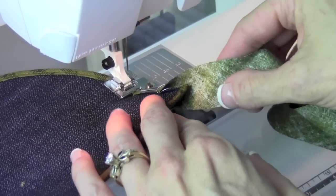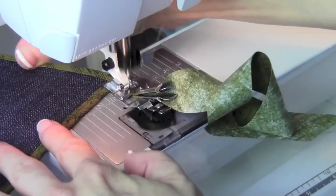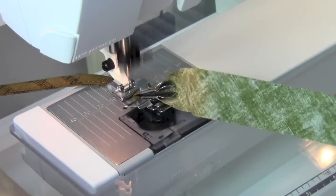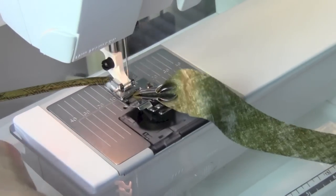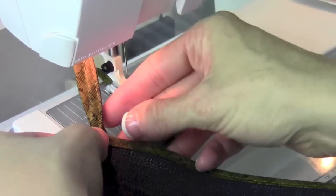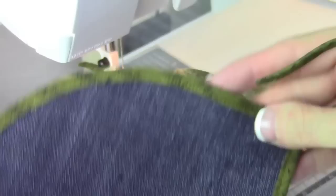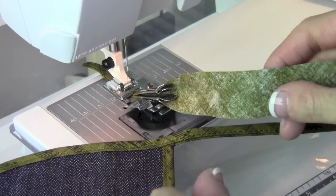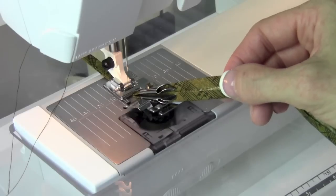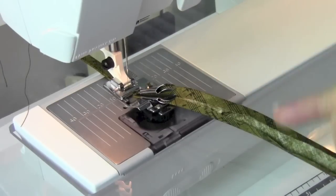As you cross over where you did the first seam, that will be a little thicker than normal, so you might need to help it out the back side just a little bit to get over the thickness. Here's what I love about a bias binder — there are so many places I need just some basic ties where I can keep on stitching. Just run a strip through it and use it wherever you need it. If you need a loop, leave a little extra and tack that down on the back side with your regular foot. Look how beautiful it goes all the way around the curves. The cone style bias binder will also accommodate store-bought single fold bias binding — just insert it the same way and it will take it right in, keeping it lined up.